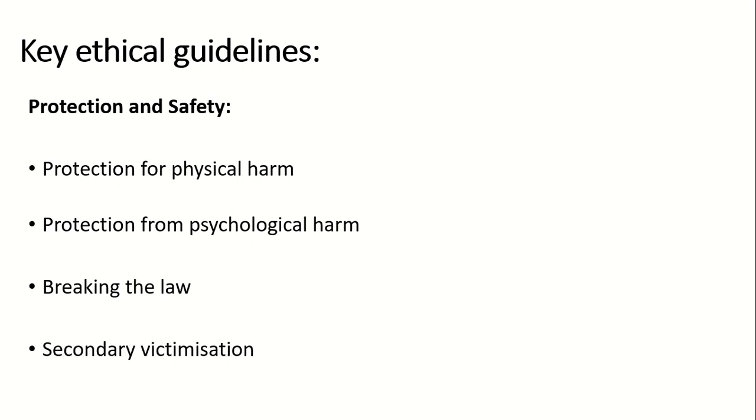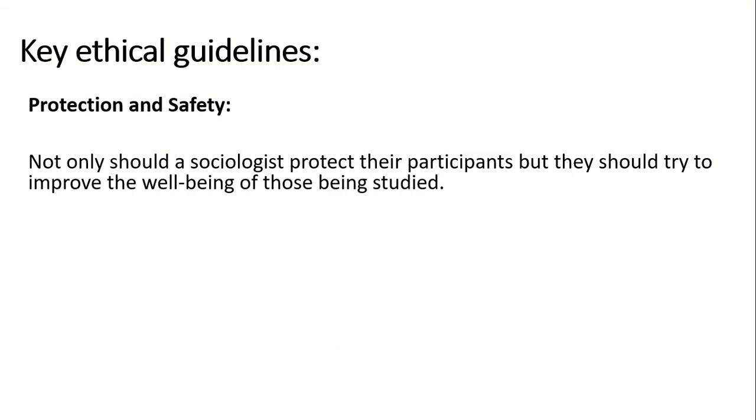I mentioned secondary victimization as well there, protection from psychological harm. It's not just psychological harm, obviously. If somebody's experienced secondary victimization, it might not just affect them, it might affect their wider family, and it could also then result in physical harm if they then start to carry out behaviours as a coping mechanism of the secondary victimization. Again, just to give you an example, like excessively drinking to drown the sorrows, could that effectively have been avoided by the sociologist not including them in research or not asking certain questions in an interview?